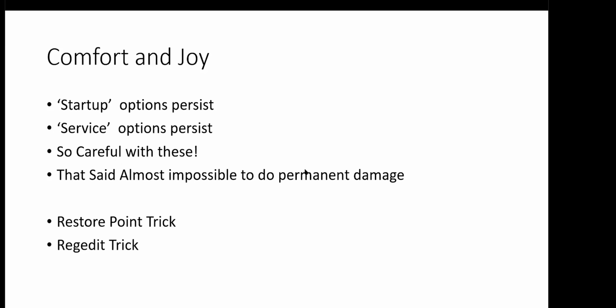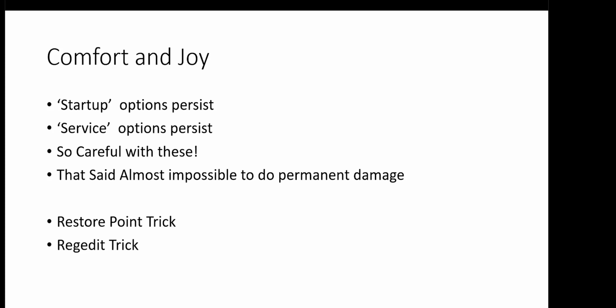Details and services, I kind of went through that. I explained some of the stuff that was on that. Right, comfort and joy. First of all, if you change something in the startup, then that will persist, so that you can stop things from starting up and then go and restart your machine and see the difference you've made. The general processes and apps all just restart when the machine restarts. But anything that you change in either startup or service will stay changed. If you disable it or switch it off or stop it, then they'll stay that way.